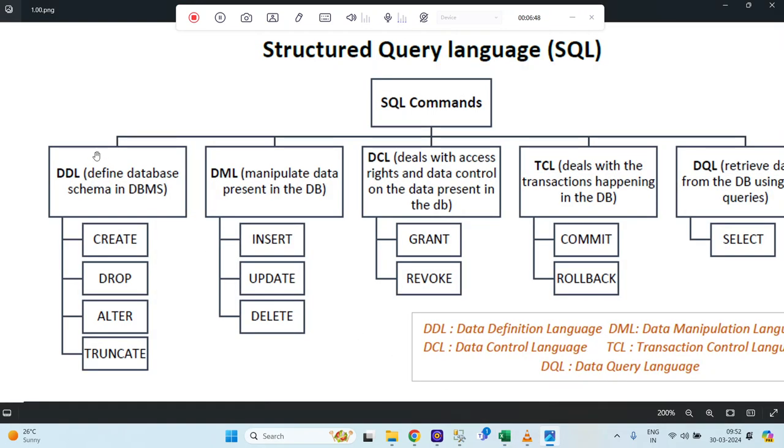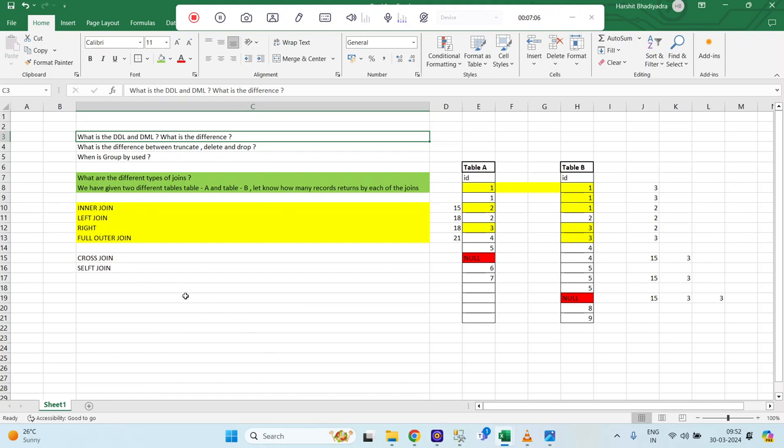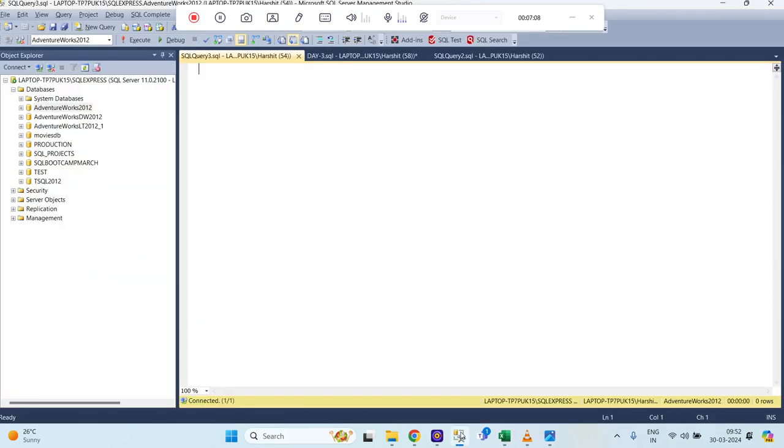So DDL means data definition language, right? And DML means data manipulation language. So these are the DDL: create, drop, alter and truncate.